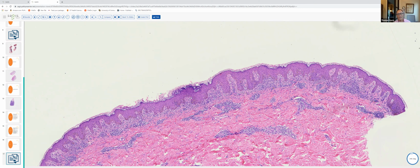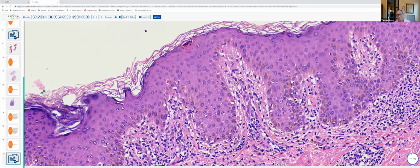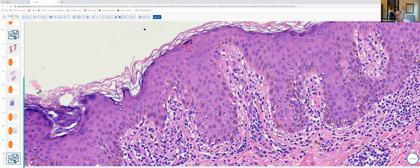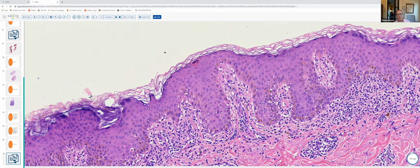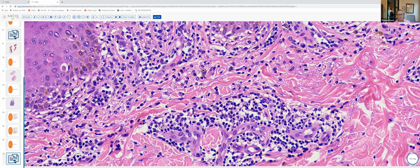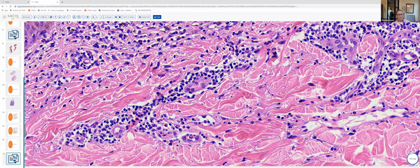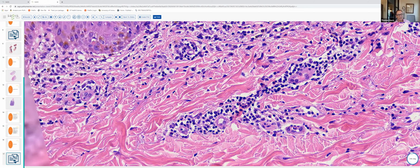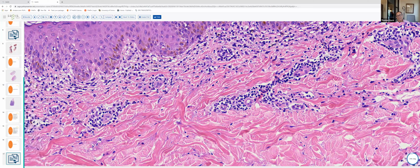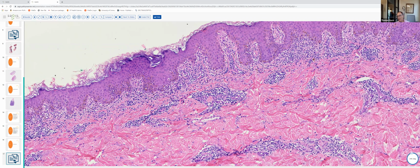If we look along the DEJ, once again, we have vacuolar alteration. There are scattered necrotic keratinocytes here within the epidermis, although we don't have the degree of epidermal necrosis, spongiosis, and ballooning in this particular example of a fixed drug eruption. And if we look at the inflammatory infiltrate, not only do we have lymphocytes and melanophages, but if you look in the dermis here, you begin to see large numbers of eosinophils within the infiltrate. And if you have an interface dermatitis with necrotic keratinocytes, and you're trying to distinguish EM from fixed drug eruption, if you begin to see eosinophils in numbers, it's a fixed drug eruption. It's not Erythema multiforme.